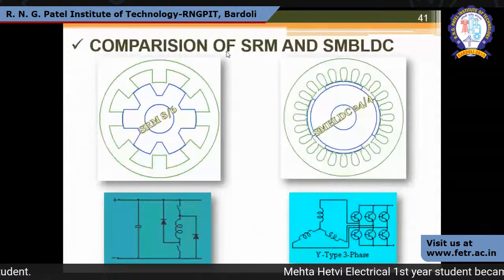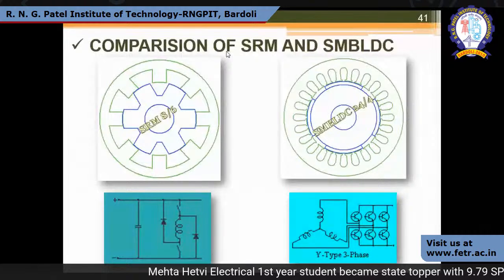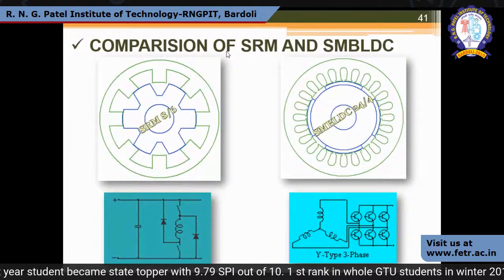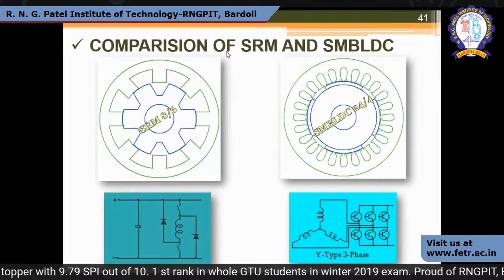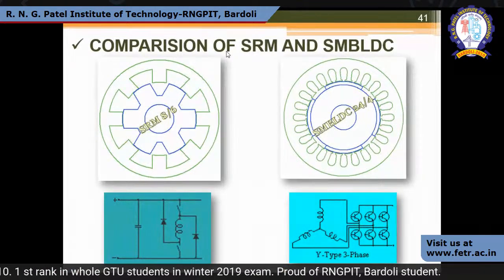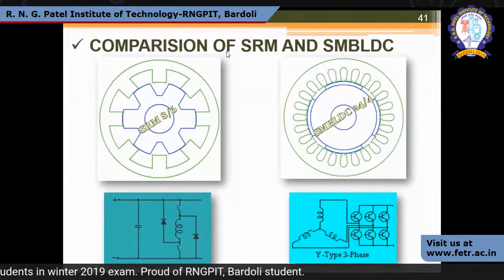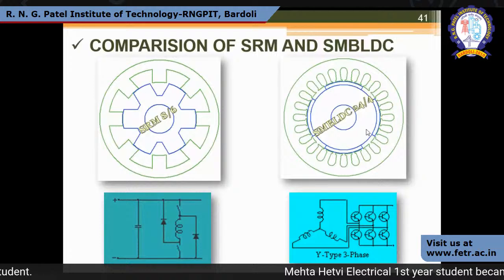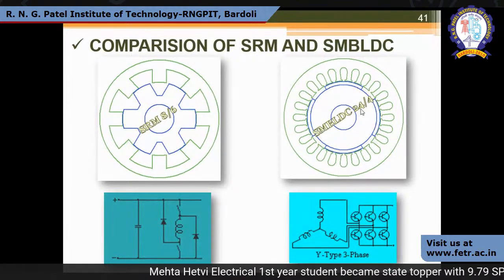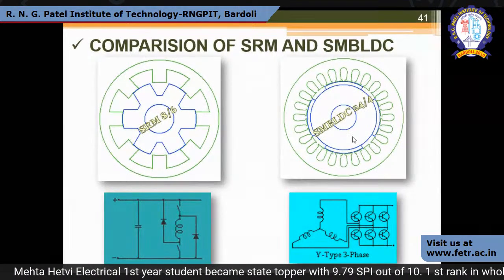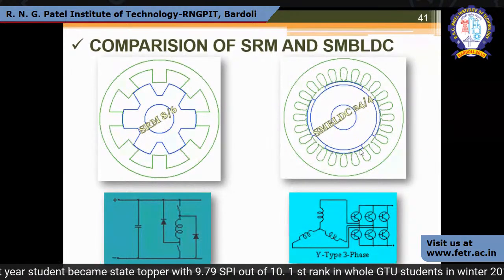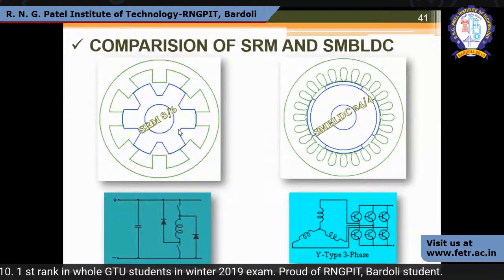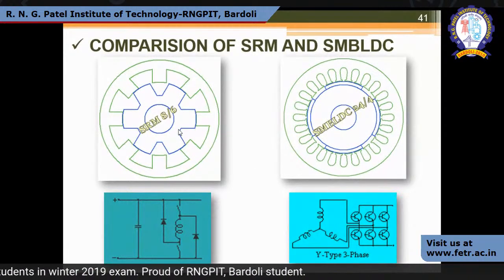Now ANSYS software has the main and important things. It's divided into three parts. One is basically RM Xprt. RM Xprt is especially helpful to students and faculty, because some prepared geometries are given here. Here you can visualize two geometries: the 8x6 structure of SRM and the SMBLDC 24x4 permanent magnet machine, and these two machines are adopted from that RM Xprt, where the geometries are given.